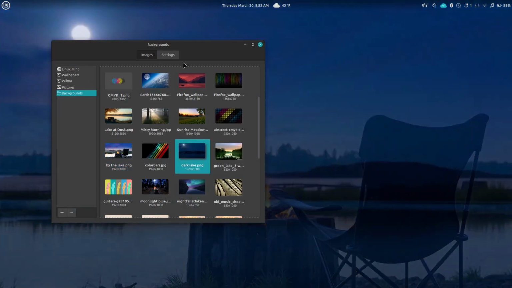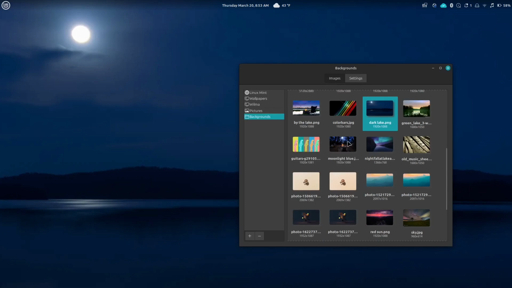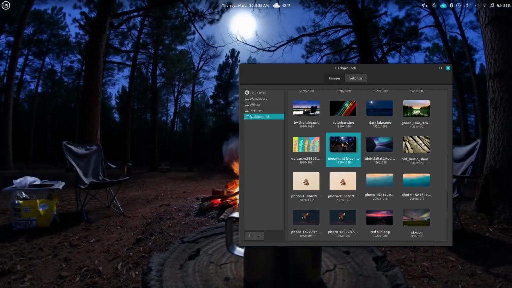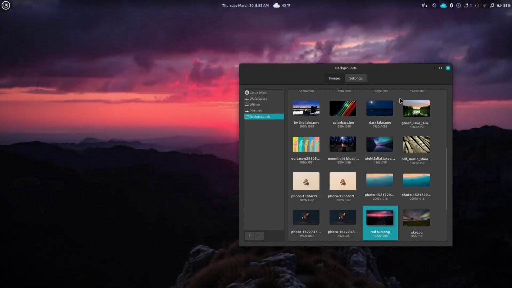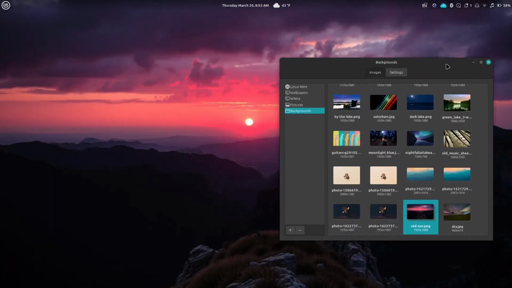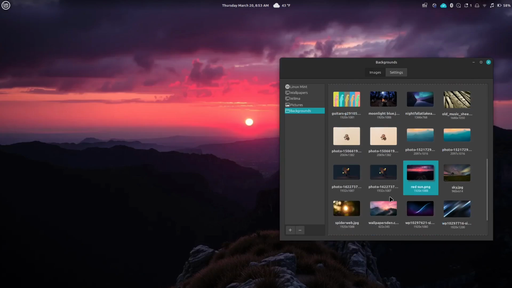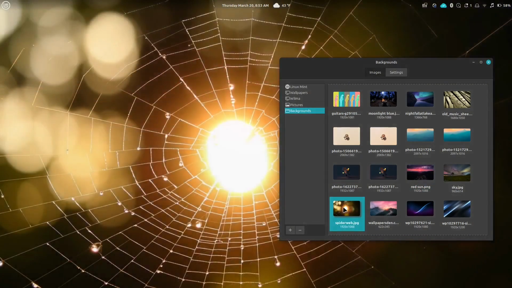There's another one, the dark lake. There's another one there. I like this one pretty well too. It's kind of a cool one. And as you can see, most of these are pretty realistic. I mean, it doesn't have to be. Here's a pretty realistic one there. That's another one. You don't have to make them realistic. It can be whatever.